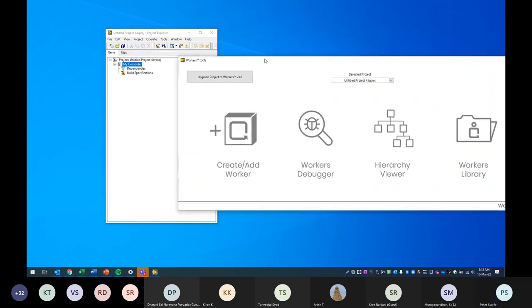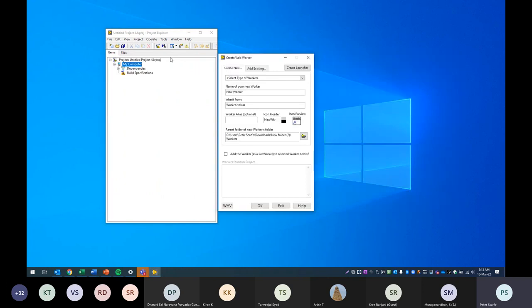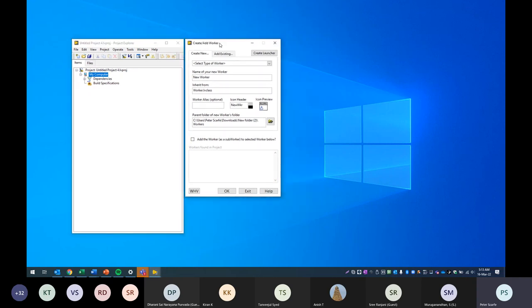So I'm going to select Create Add Worker. For this example, let's create the frame of the continuous measurement and logging sample project that I have already been through, just to make it familiar. So the first worker we want to create for this application will be the user interface worker, so the user interface queued message handler. At the top here, we have the option to select the type of worker. We can select a worker with an event handling loop, or without, or from a template. We want to create a worker with an event handling loop.